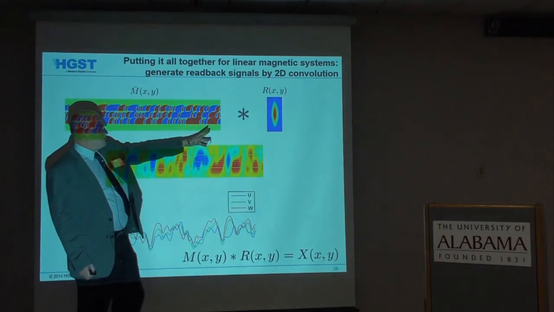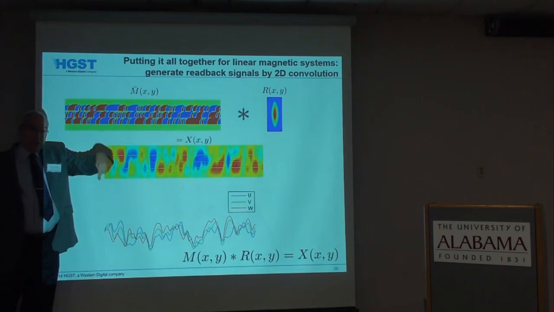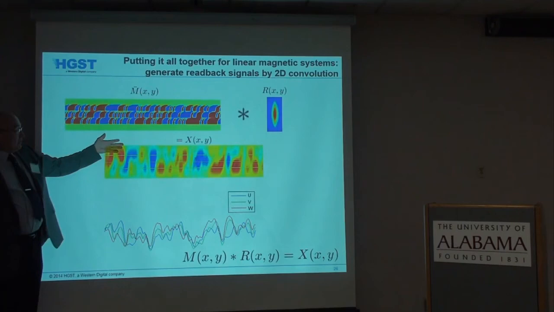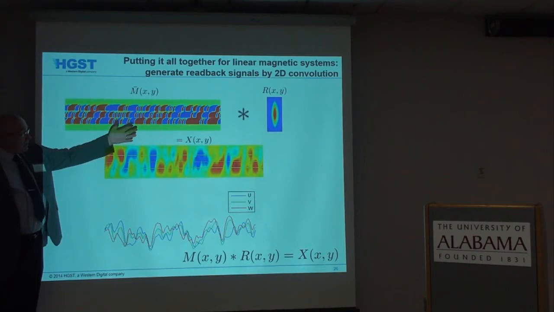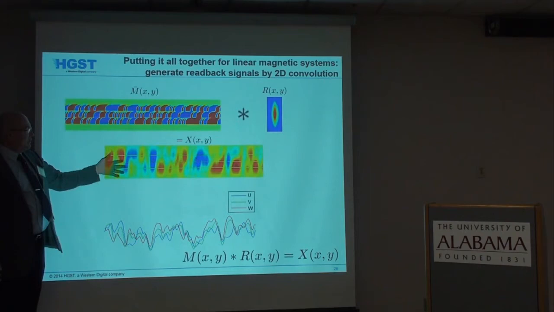We convolve this with the read sensitivity function, a convolution operation, just adding all the little pieces. You can take each bit of the magnetization, being up or down, and that bit contributes a small piece of that function in either up or down case. And then you add all of the contributions of each part of the media, accumulate them all, since we're calling it a linear system, and you can come up with this fuzzier function of this thing. That is a fuzzification, if you like. It's a convolution that is not an impulse. It's a broader average, so we get a fuzzy look at what the actual magnetization is like.